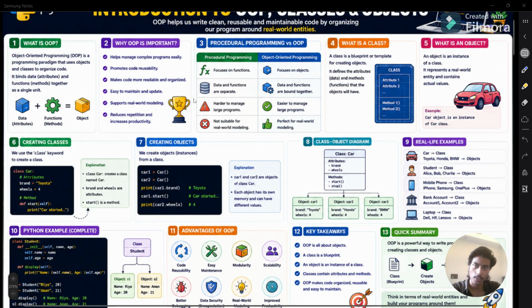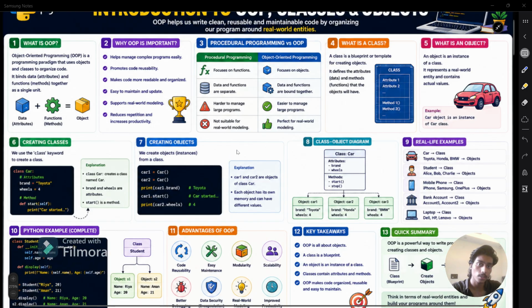Why is OOPs important? It helps manage program complexity easily. It promotes code reusability, makes code more reliable and organized, easy to maintain and update, supports real world modeling, reduces repetition and increases productivity. In procedural programming, which we have learned before, we use data, functions, and variables separately.